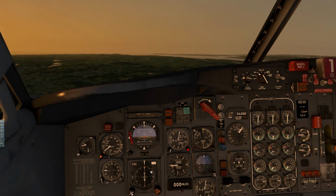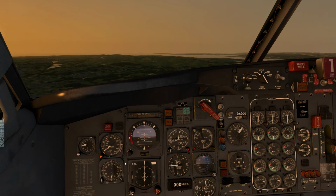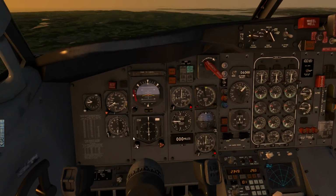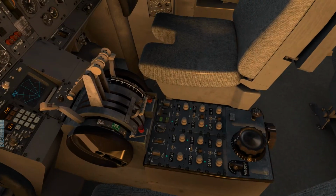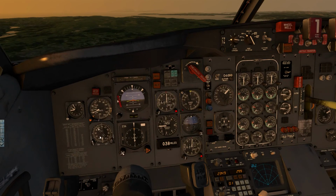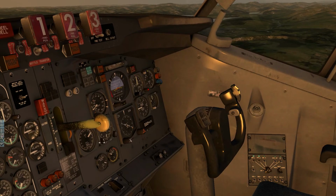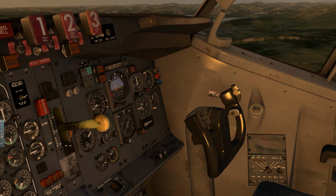Tracking outbound on this radial, the next thing we need to go to is Turnberry, which is 117.5. So I'll get that frequency ready on the nav2, and also on nav1, making sure I'm tuning the side that doesn't have the light. So they're still looking at Perth. I've got the frequency selected for Turnberry. I'll use nav2 and that will make it appear on the pointer here. I'm looking to capture the 187 radial, so this is where this side's quite useful. I'll bring it around to 187.